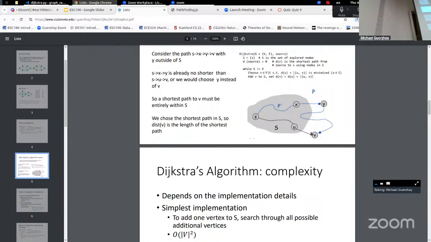Right? So it's not true for any node. It's true specifically for the node for which S to U for some U plus UV is as small as possible. So that's the rule according to which we're adding the nodes. And if we're adding the nodes in this particular order and recording the distance in this particular way, then by theorem, that actually gives you the shortest path. Does that make sense? Yeah.